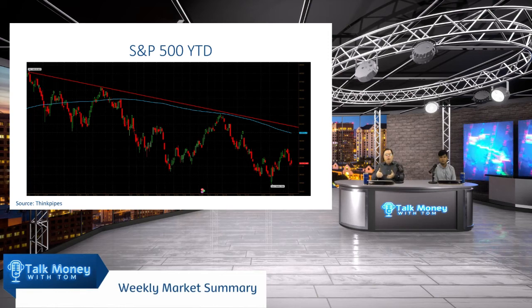So what we are doing right now is investing with the primary trend, which is investing to the downside. Our model portfolios are set up so that we have money in an inverse position that actually goes the opposite direction of the S&P 500. If you're trying to invest to go up, there have been 5 different cases where the market's gone up this year, but all of them have failed, and that's why we call that the minor trend. The rest of the money that we have right now in our models is in T-bills and ultra short-term bonds.